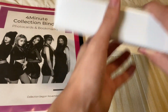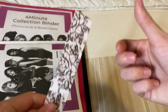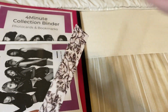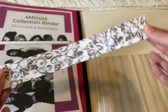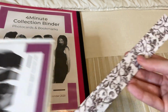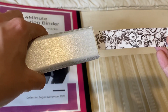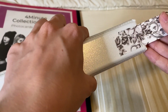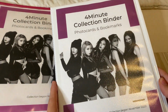And it has a side. I don't know if you remember, I'll link it in the info at the top, but I did a bunch of scrapbooking for the Dreamcatcher one-page sheets, and I had a bunch of pretty paper left over because I wanted to do another project of some sort. I got it to fit where it should fit in the spine here, and I think it'll just make it look a little bit extra pretty. So there we go, there's the side, which I think looks cute, and the cover.